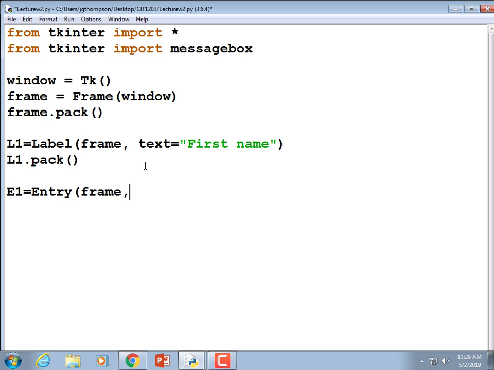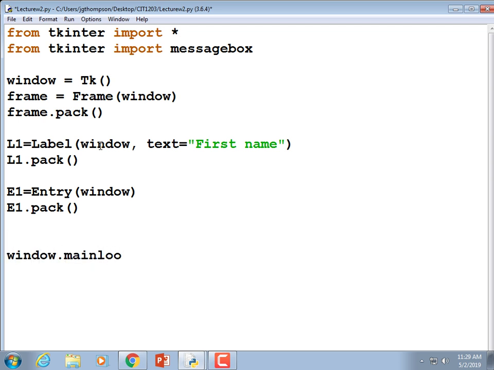That did work, by the way, putting in frame rather than window, but I'm going to go ahead and change it back to window because all of my examples show that. That's enough. We need to pack that, e1.pack, and then call main loop. So window.mainloop().